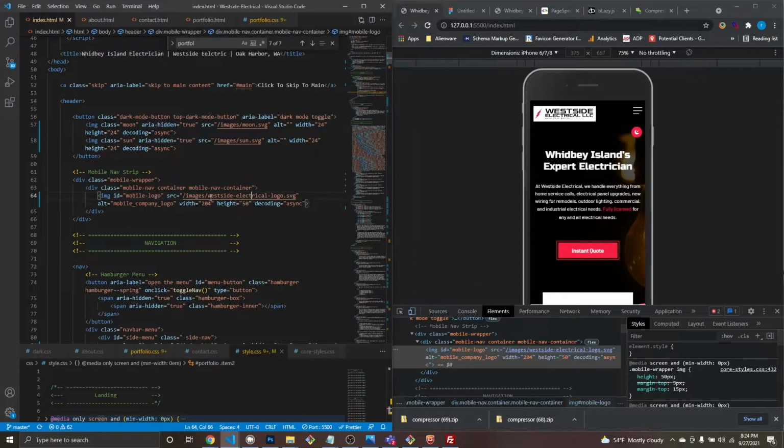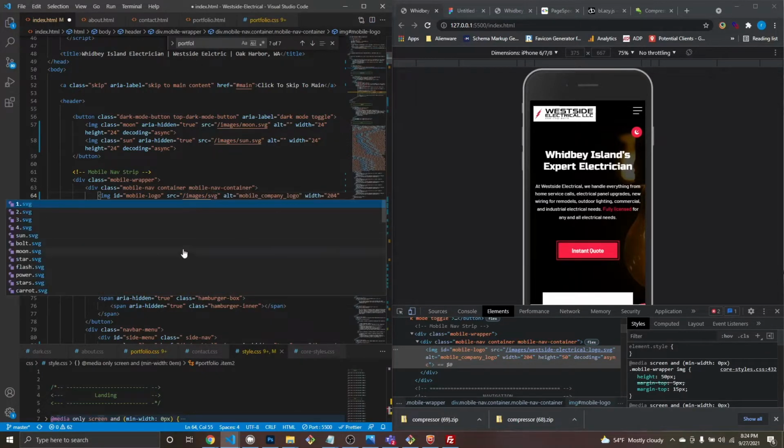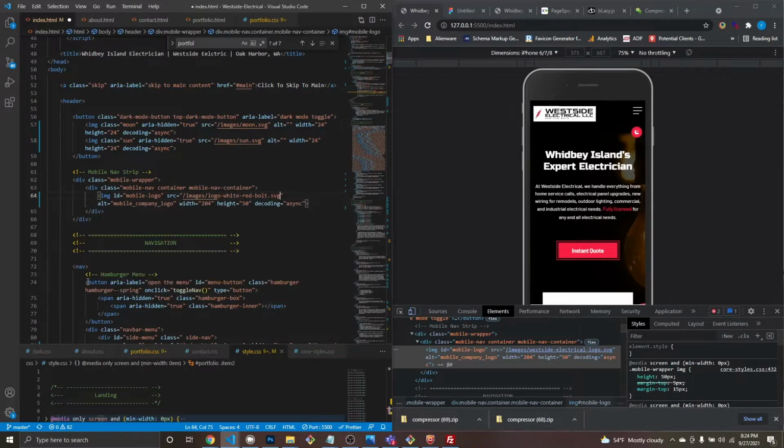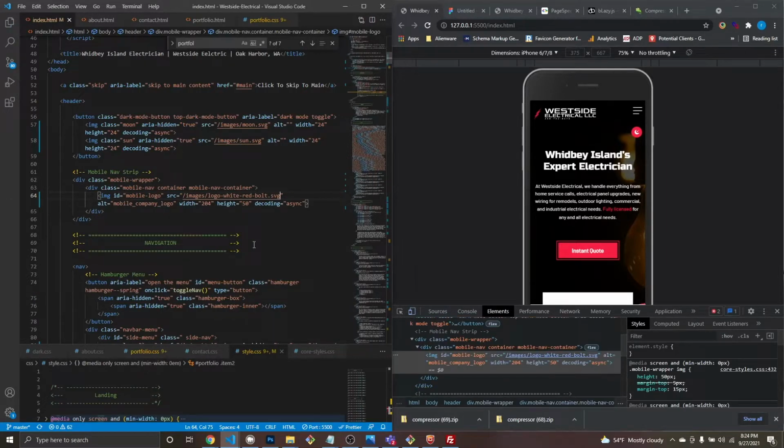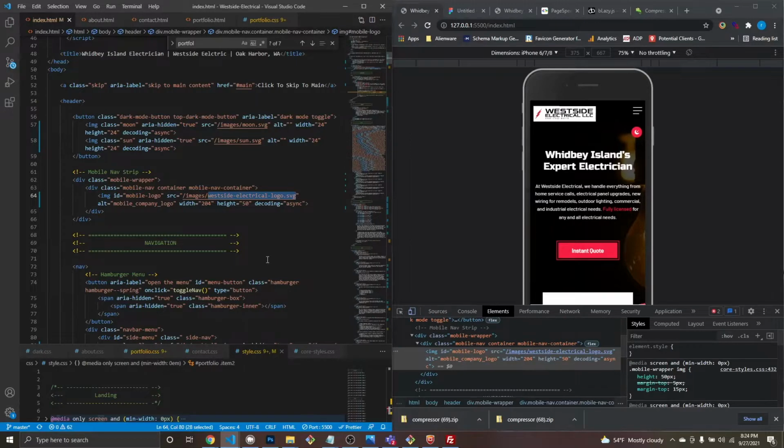Cool. So I want to try SVG. I want to try the other one. Logo, white, red bolt. Let's try that. Yeah, I think I like that. So logo, white, red bolt, as opposed to... I do like the block of white up here.